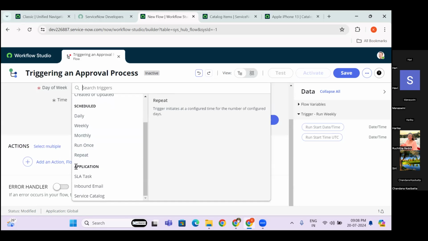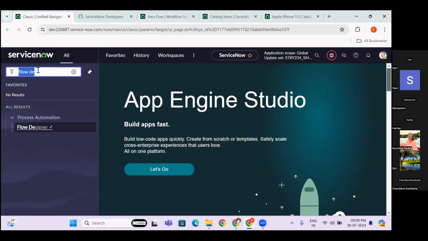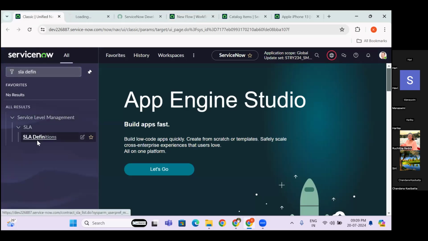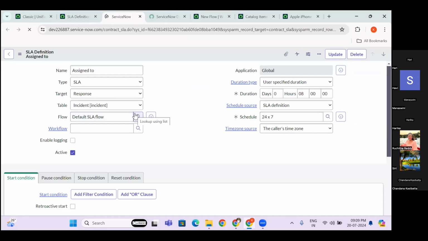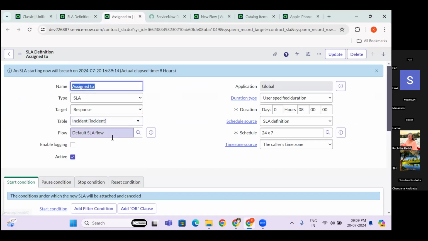And then we have the application. What exactly is an application? Yesterday we saw the SLA definitions. In SLA definitions also, you can define the flow. Yesterday we had this particular SLA. If you see here, there is a flow which is attached.